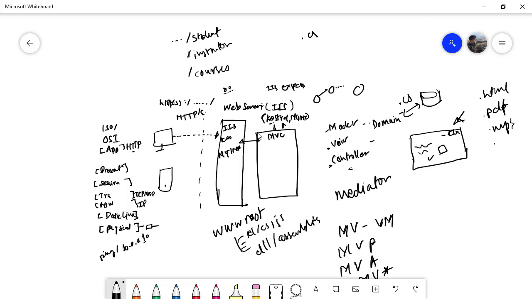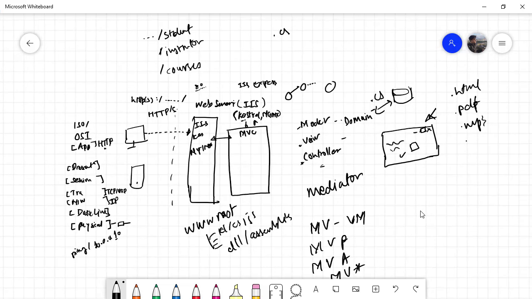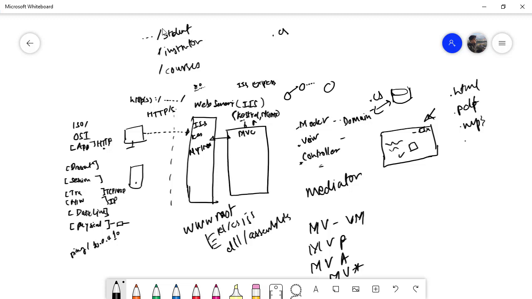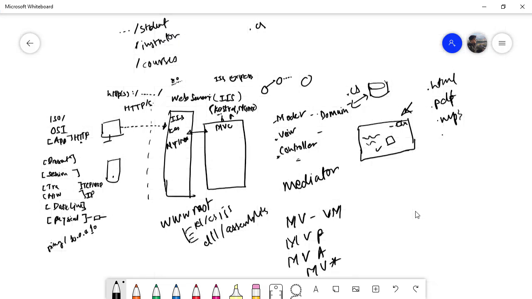On the .NET side, we saw at least two types of project. One is the web application project, a pages project which generates razor pages, and the second is the MVC project, which is going to generate the model, view and controller, those three folders. The difference between those two is that razor pages all sit inside a folder called pages, and the razor page is defined in the CSHTML file.